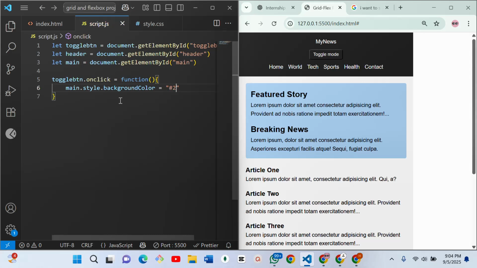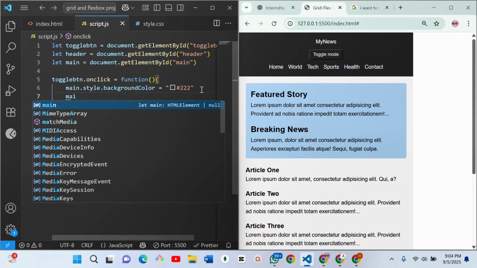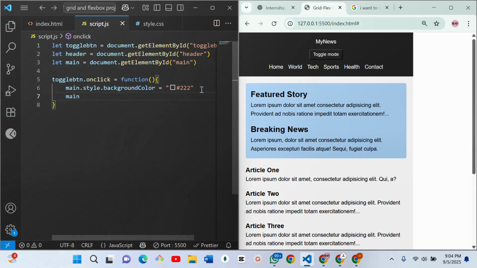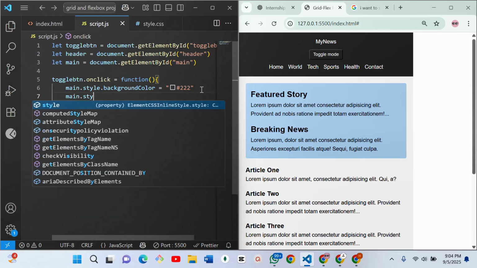So it's going to be 222 now, while the color main dot style.